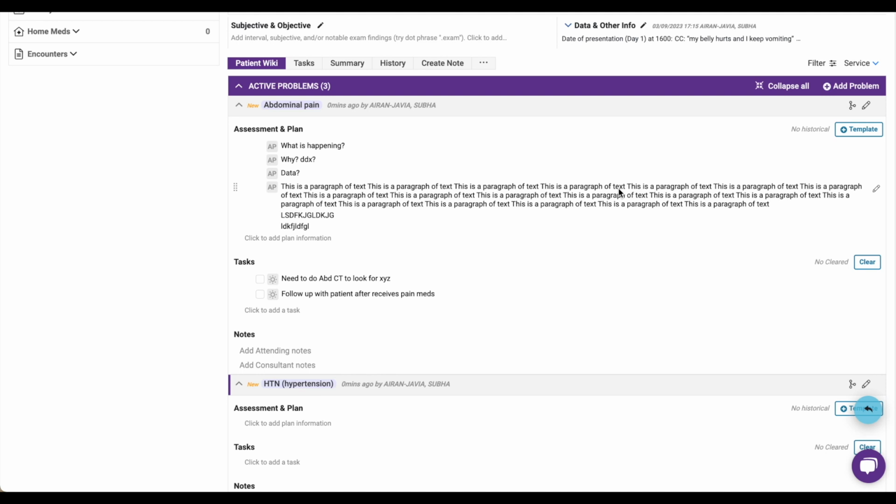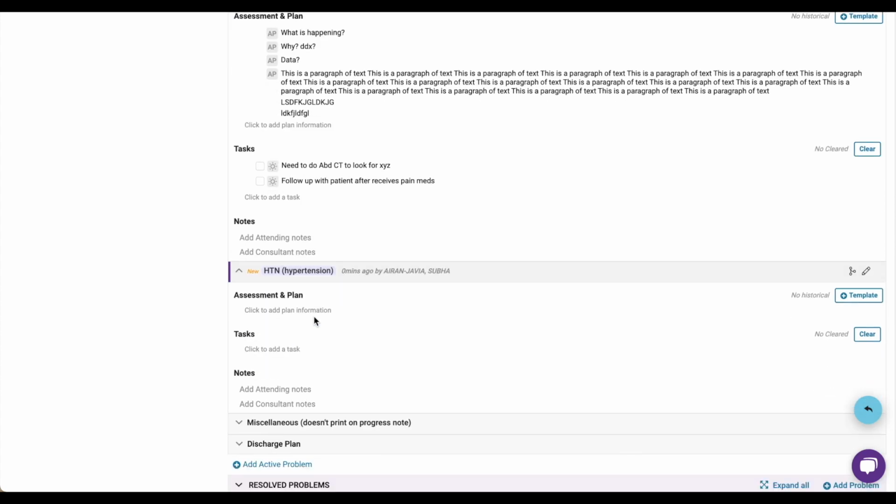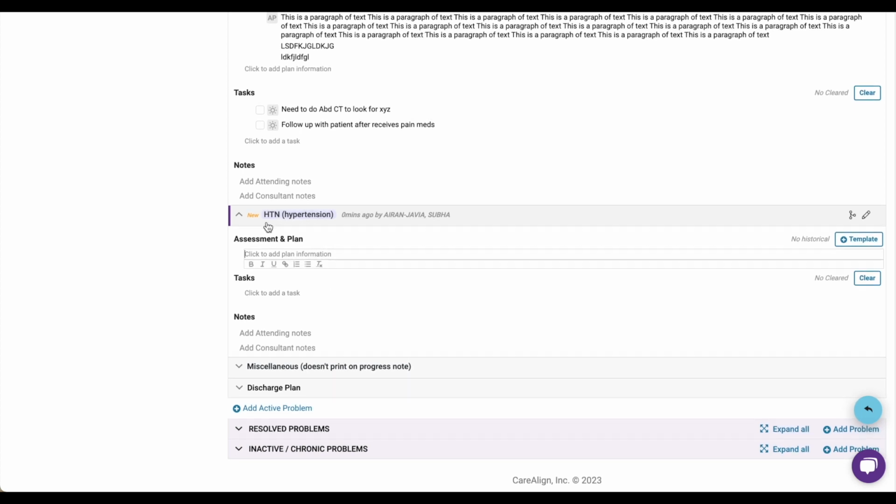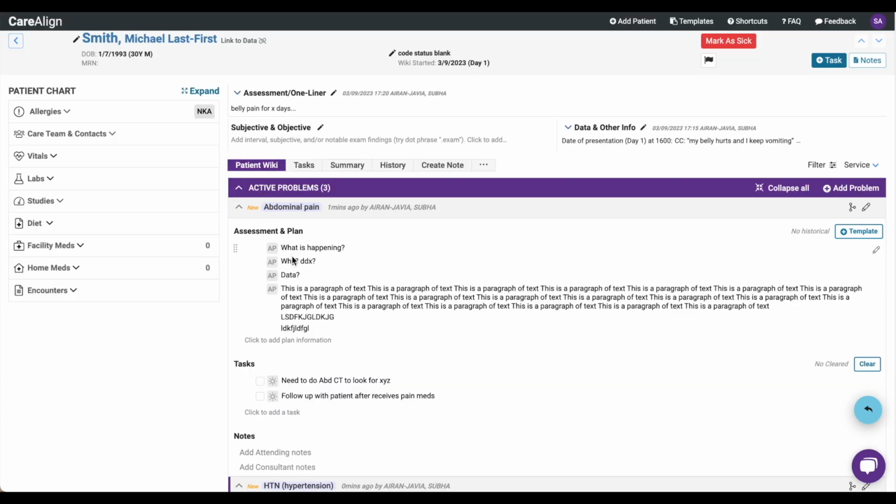You can create the plan and tasks just like you did above. When you're done, you can save your plan so that you have this version to come back to and review. You can save it in CareAlign as well as send it as a PDF to your instructor. You may not do this now, but this wiki version of your patient's plan is something you can come back to and build on in the future. If, for example, in your class you're given more history and asked to write the next progress note for this patient, you can simply build off this existing plan by updating it and then save another version of your note.